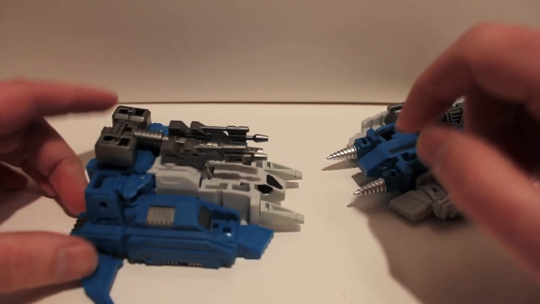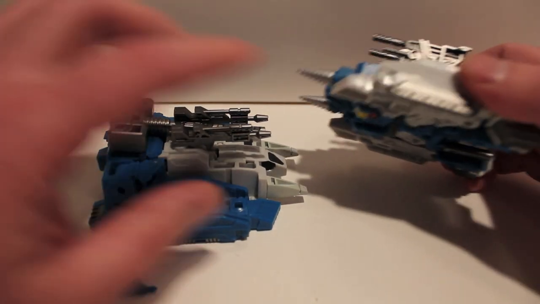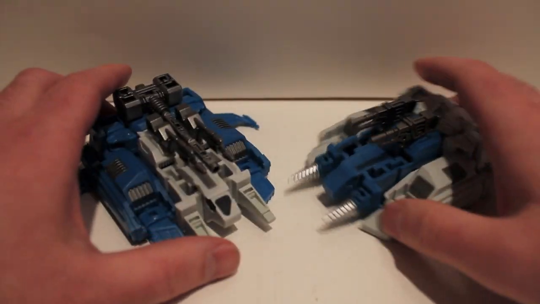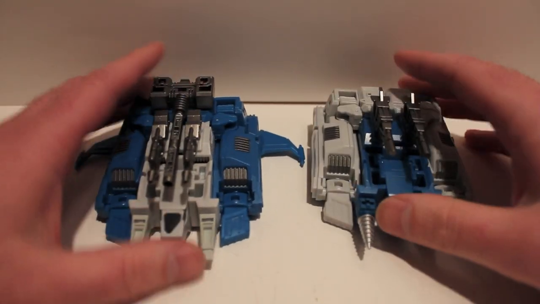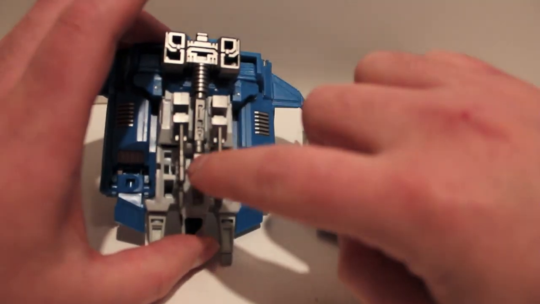The only differences are this guy's got skids and drills. He's supposed to be a plane, so he's got these little nubby wings. And this guy's supposed to be a tank, so he's got these fake treads. There's no wheels. They don't roll. It's just how they are. Notice the weapons. They're actually identical weapons. This is actually a hammer.